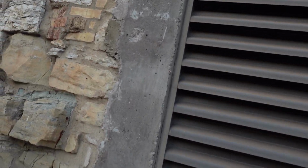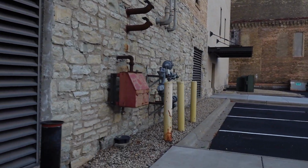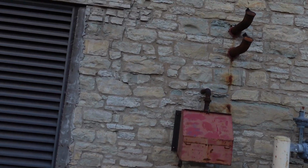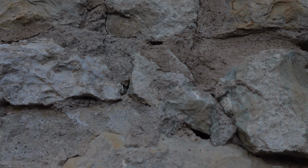But if there are any children watching, can you answer me this question? Why do you think that these bricks are right here, mixed in with this building? See, it's a brick building up here. And then down here, when you look at the bottom of this building, the material seems to be very rough. It doesn't look very good. It looks very ugly. And I think it would be easier, would you not, to build with flat bricks than it would be to stuff a bunch of rocks like this into a building to build it.